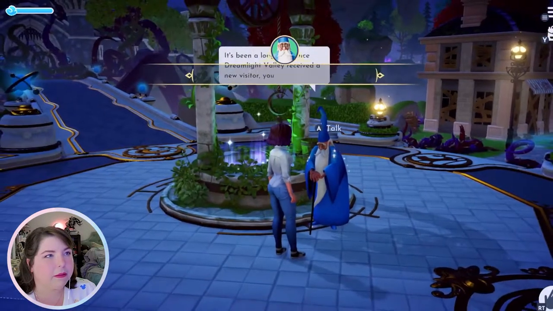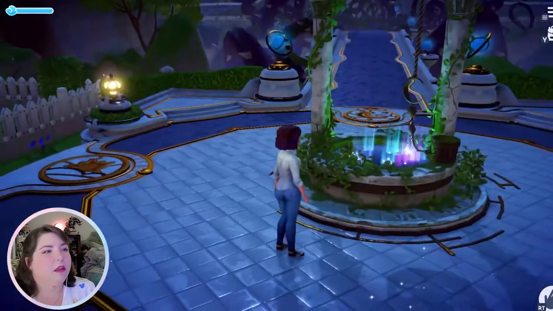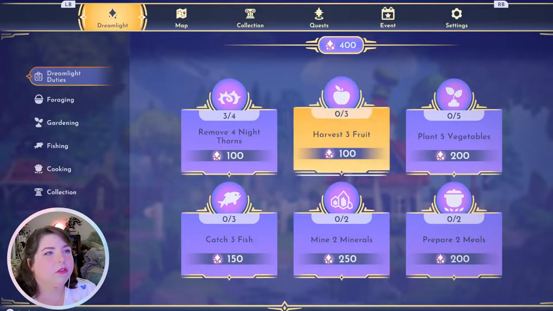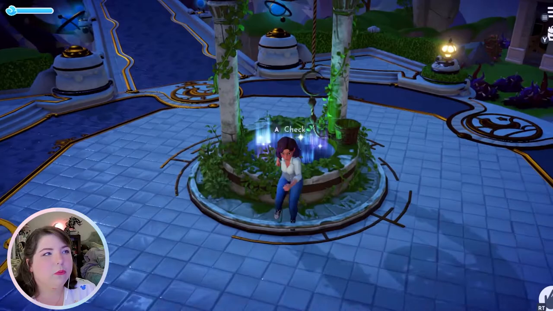Okay. Alright. So, we've got more night thorns to remove, and we gotta plant some veggies and harvest some fruit. So, we're getting there.